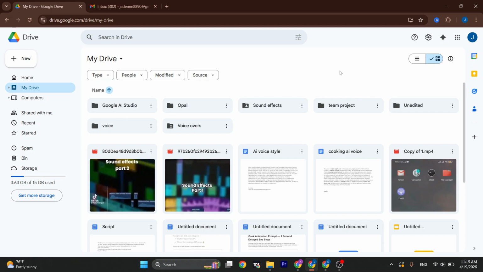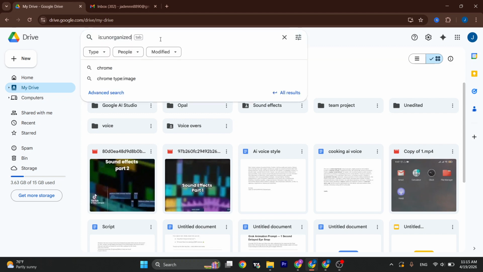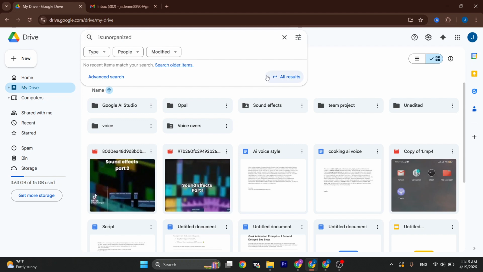Let me show you how to find large hidden files inside of your Google account. Now, sometimes inside of your Google Drive, some files may be hidden, especially those larger files. So in order to find them and in order to view those files that are hidden, you can just click on the Drive search bar on the top and then just search for this.